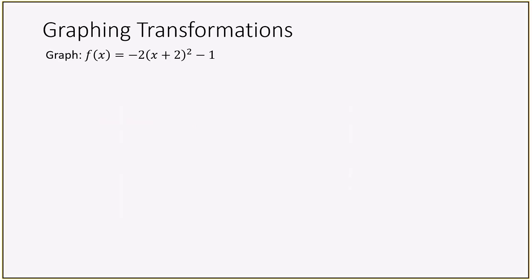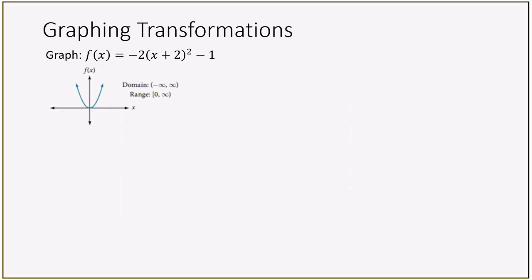To see in practice, I want to graph this transformation. Well, for starters, I got to identify the parent function, which honestly in this case is a little bit easier said than done. But maybe thinking about the big picture versus the small picture. Really, the parent function in this case is x squared. That's the only power or anything weird that is happening here. So that's my starting point. My parent function is going to be x squared.